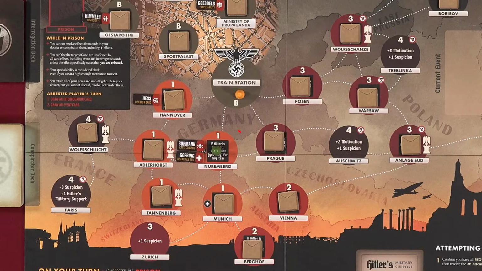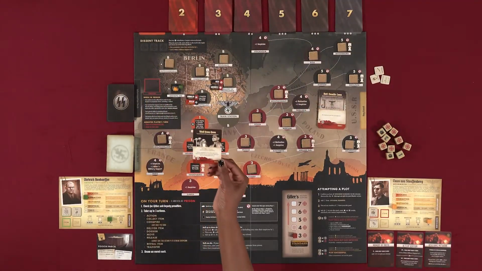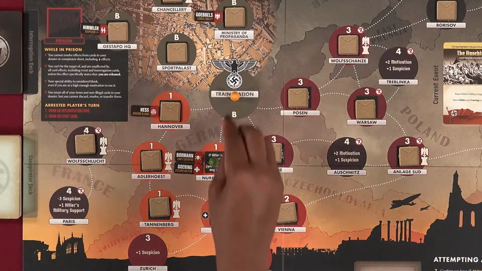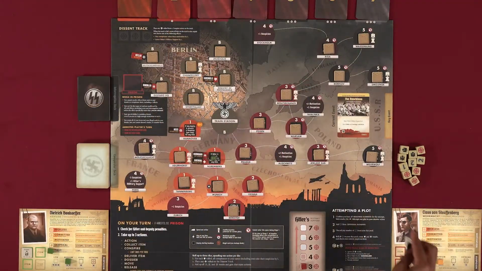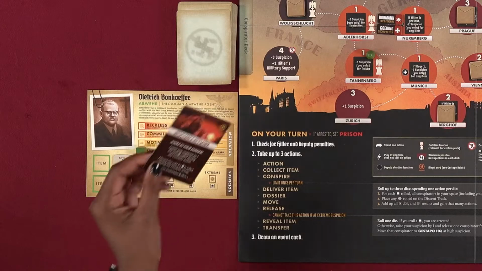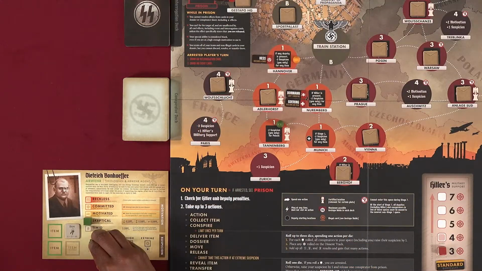On your turn, first you'll check for Hitler and deputies in your starting space and potentially suffer penalties. Then you'll take up to 3 actions, and then you'll finish your turn by drawing and resolving an event card. You'll take actions to move around the board, to reveal and collect items from different locations, to draw helpful conspirator cards, and to deliver items to lower you and your teammates' suspicion level.